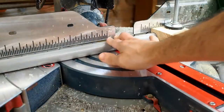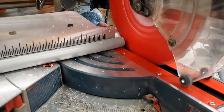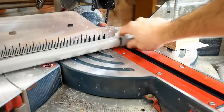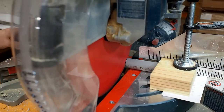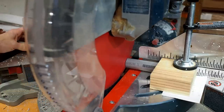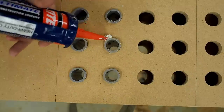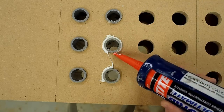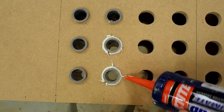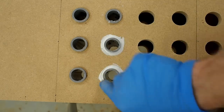I've made a special stop block to set the distance and hold these pieces of conduit through the cut. Without a way to securely hold the conduit in place, it can actually get grabbed by the blade and chewed up — it's kind of scary. At this point, the torsion box is flipped with the bottom facing up. I'm installing the conduit from the underside, leaving it just shy of the top surface. Next, I apply a bead of PVC rated construction adhesive and smooth it out to hold these pieces in place.